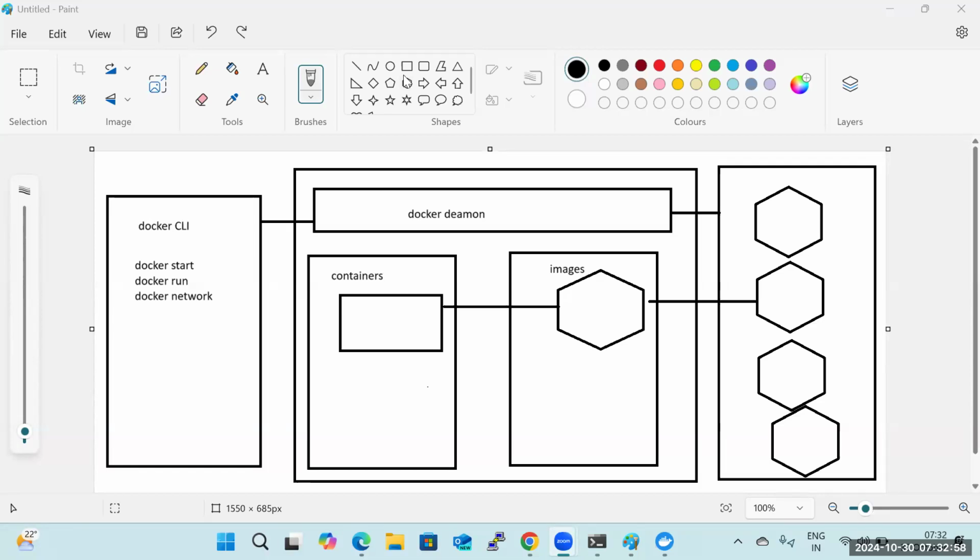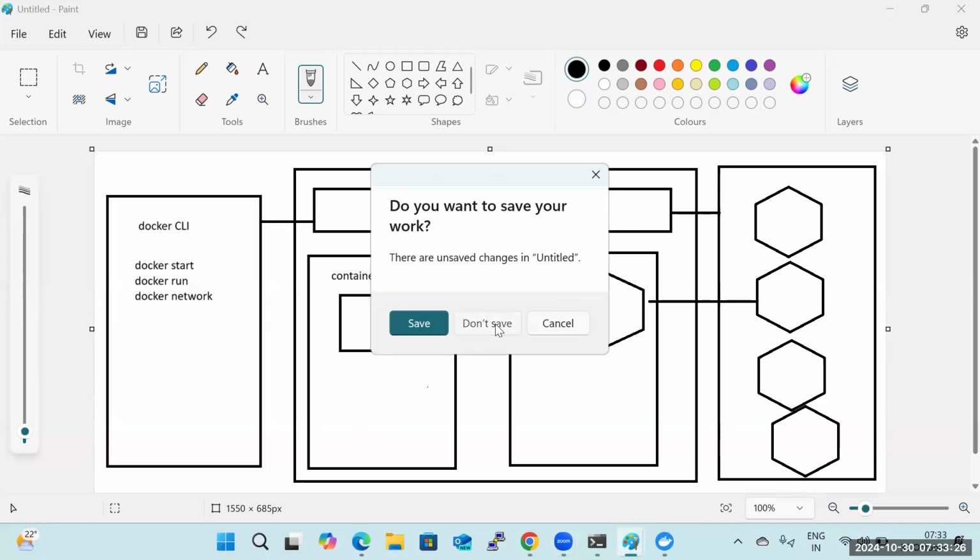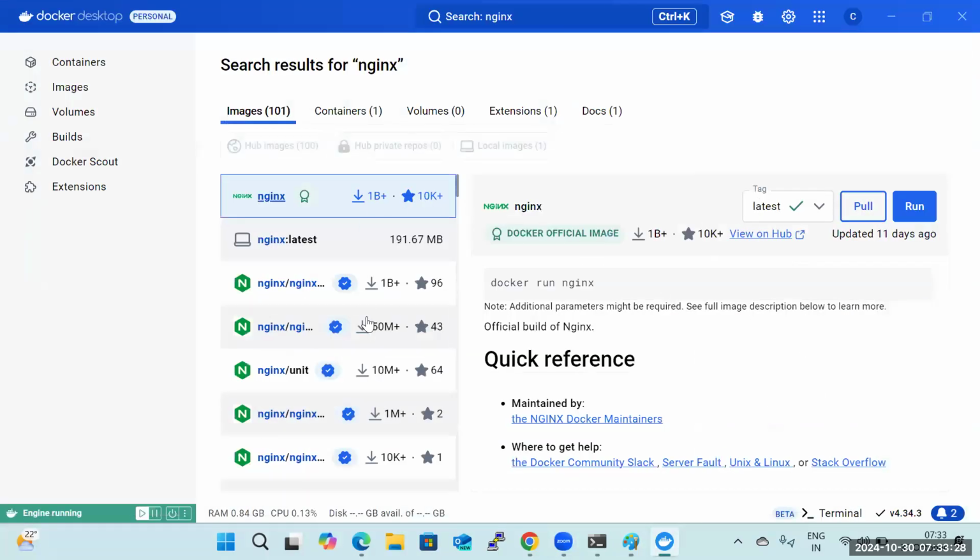Okay, so that's about the concept of the Docker architecture. Tomorrow, in the next session, we will be discussing the Docker lifecycle. In this session, we have completed Docker networking and Docker architecture. From the next session onwards, it will be 1.5 hours, up to 8 o'clock, where we are going to cover the Docker lifecycle as well as Docker images. Hope you understand the entire concept. We'll meet in the next session. If you have any further questions, you can ask me.